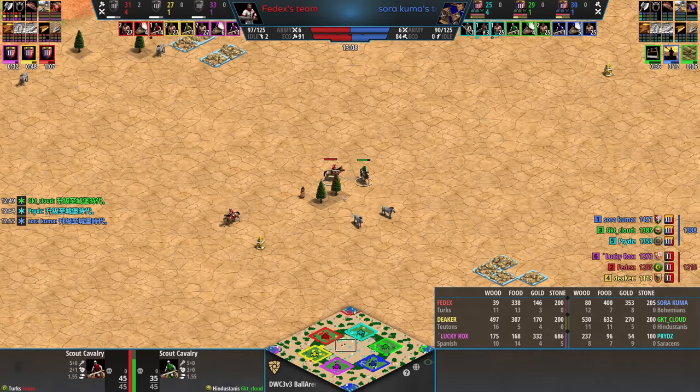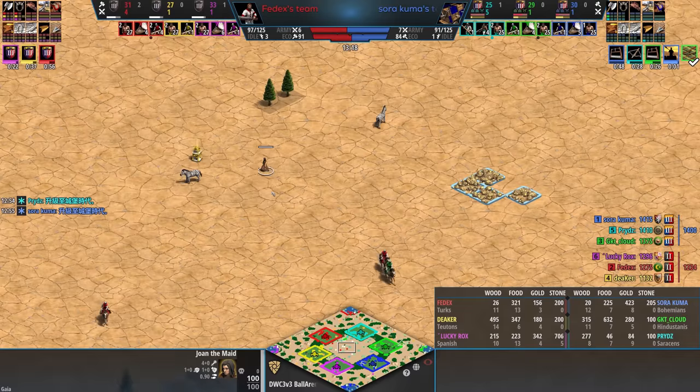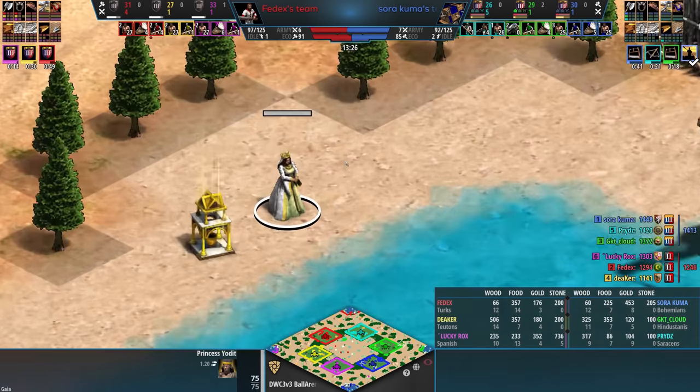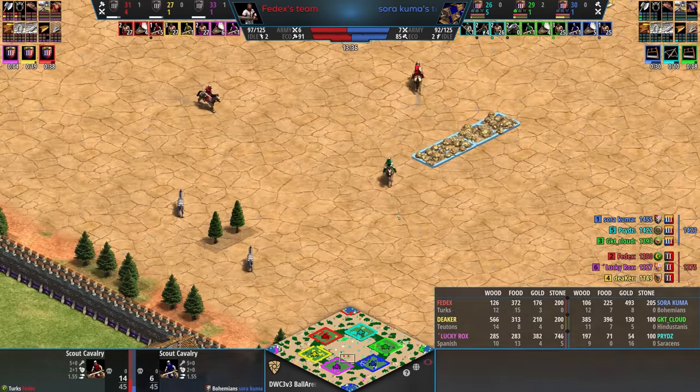In the middle, FedEx has another scout. Interestingly enough, by the way, there's random... There's Joan the Maid. Don't attack them. They will attack back. The queens don't attack back, by the way. There are some random Gaia units. There's Princess Yodit. But, okay. There's just a lot of movement out here.